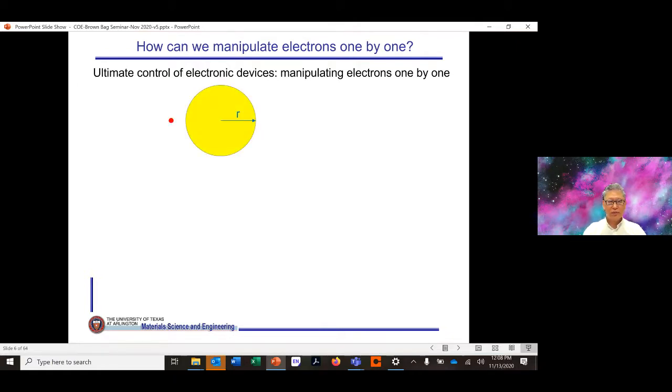So first think about a sphere made of metal, and think about just one single electron. When we add this one electron to this metal sphere, it turns out that the energy to add one electron, which we call the single electron charging energy, is inversely proportional to the radius of this sphere. So electron will have, even at room temperature, certain energy. The charging energy will obviously be very low if your diameter is very large, right?